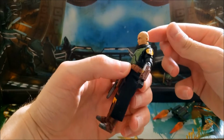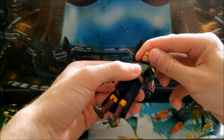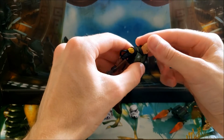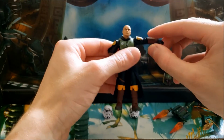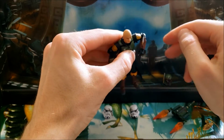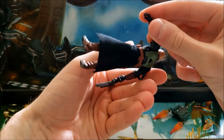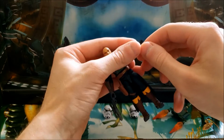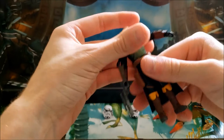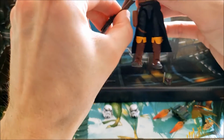Articulation's fantastic. That's one of the best ball-hinged necks I've ever seen. Not too often do you get a figure that can look down quite like that. Good range on his shoulders there, good on the elbows, goes past 90 degrees, always a plus. And has ball-hinged wrists as well. That one goes up and down, and this one goes up and down as well. Both of them do.